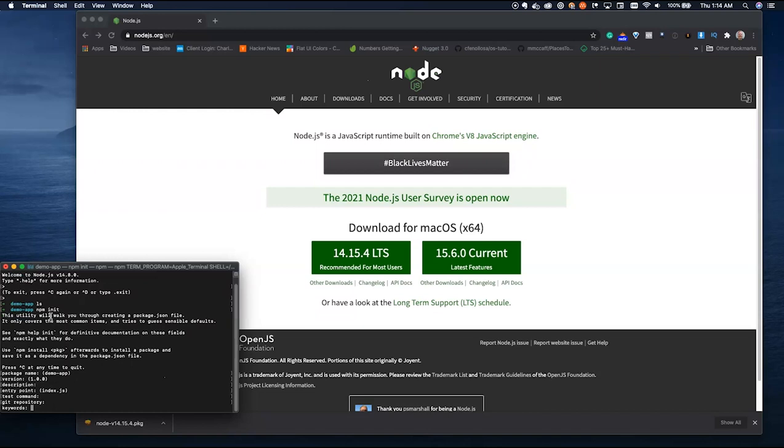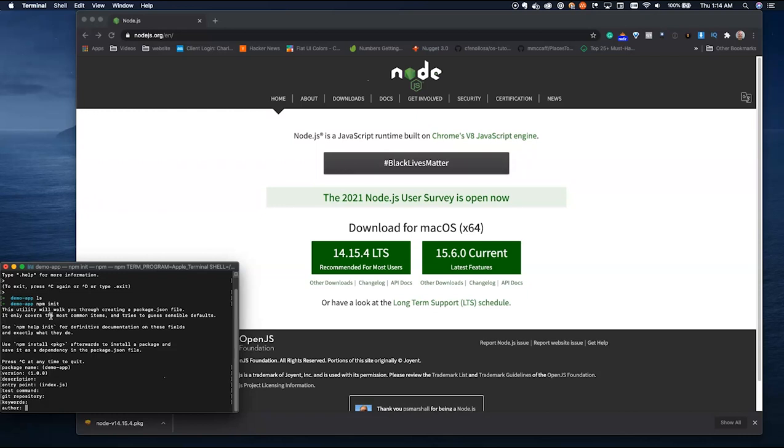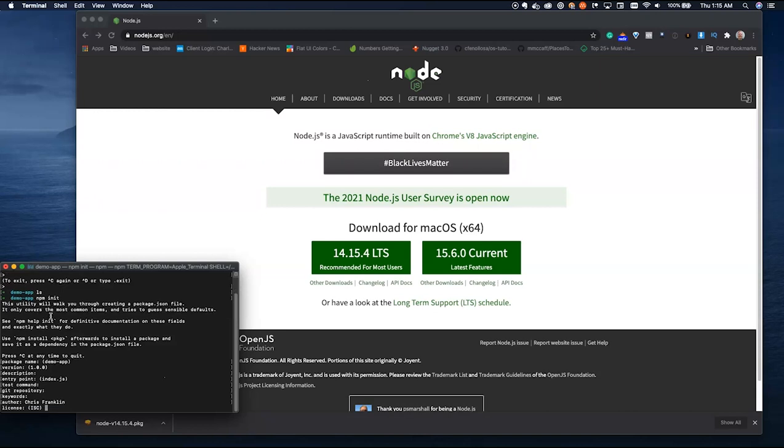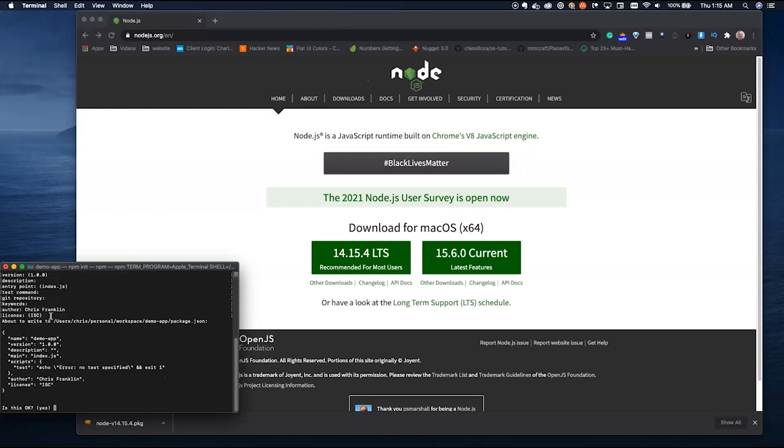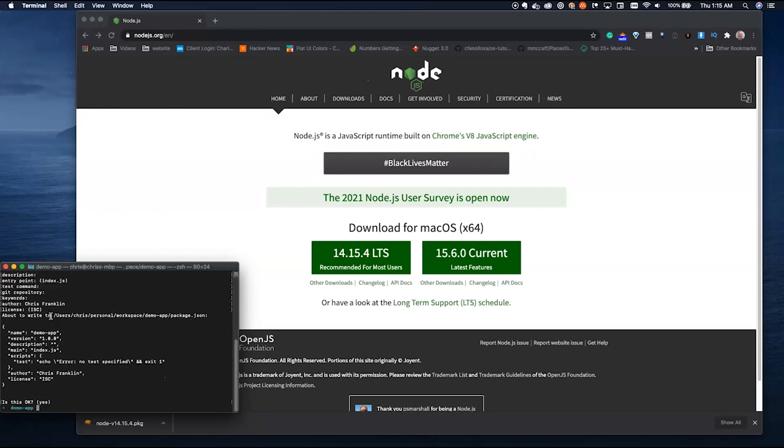This is so that if you publish the package out onto the npm registry, where all of the modules that you're going to install are registered, keywords are a way for people to be able to find your application. And finally, author. So I'm going to go ahead and put my name, Chris Franklin. Put your name. Please don't put mine because you're not me. All right. And your license, whatever license you feel like, if you know anything about software licenses. You hit OK. It asks you, is everything okay? And you say yes. It'll create this file for you.